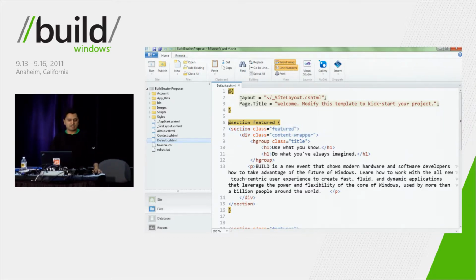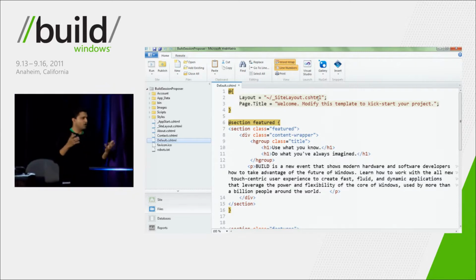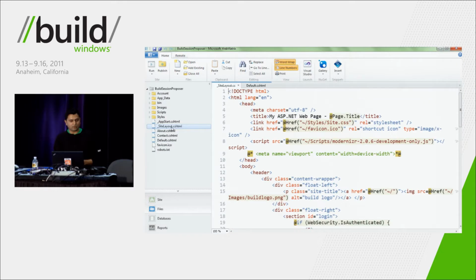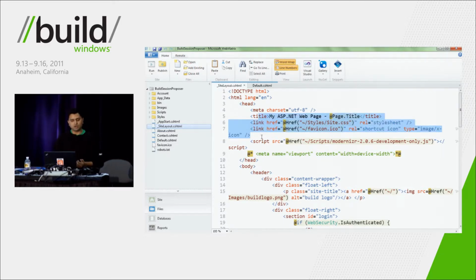So here what I'm saying is that layout is equal to site layout.cshtml. What this particular thing does, if you notice, is that there is no HTML head tag or body tag in this page. The reason it is not there is because it is saying, please use the layout page, which will tell you the standard stock content of the site. So every site has a header, footer, logo, image, and stuff like that. That is what is inside the site layout.cshtml. So if you go back over here and see, that's where I'm using the doctype of HTML5 and all these standard things which are put down over here.